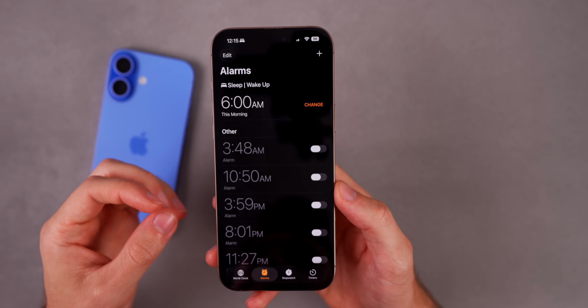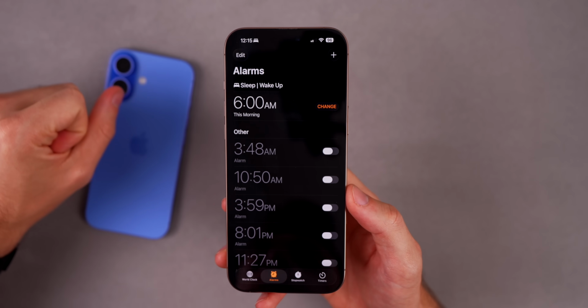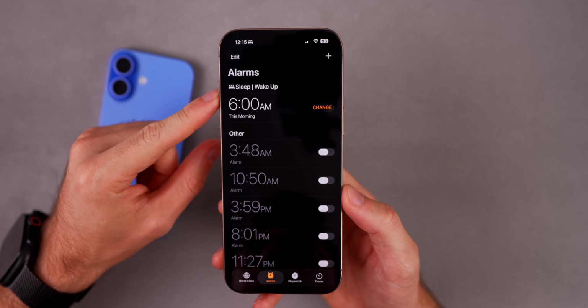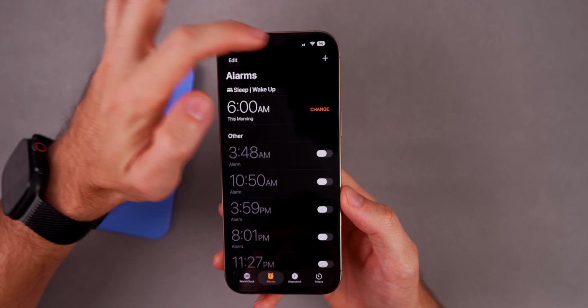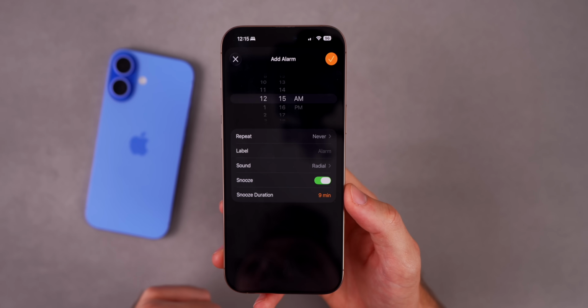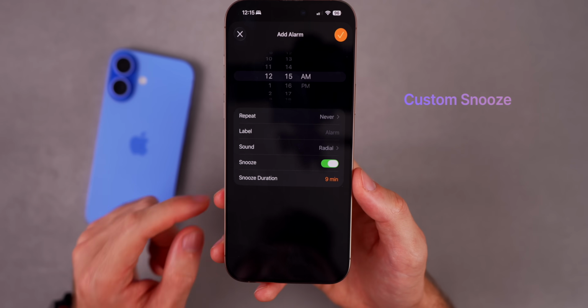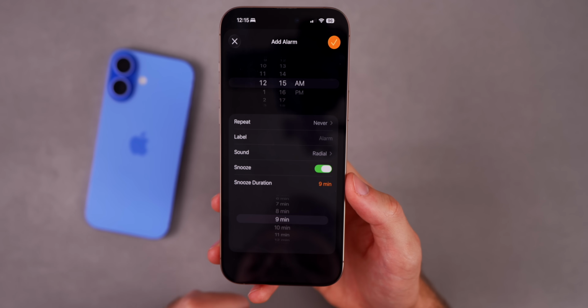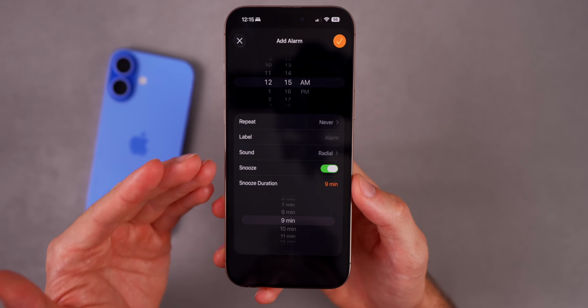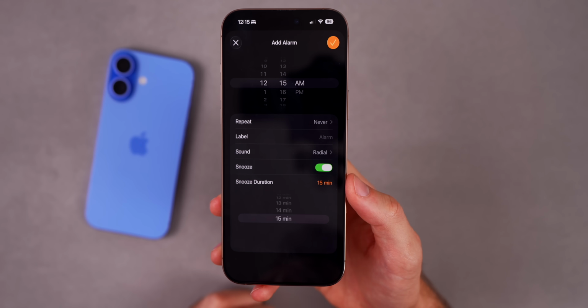Now here's a setting that took way too long to come to iOS, but at least it's finally here with iOS 26, and this is related to the Clock application, more specifically with alarms that you set, whether that be your wake up alarm or just a one-off alarm or just one that you have set right here. So if we go ahead and tap on plus to create a new alarm, or if we go into edit an alarm, we now have a new section down here where you can customize the snooze duration. So if you were not a fan of the default duration before, you can now change that from 1 minute up to 15 minutes.